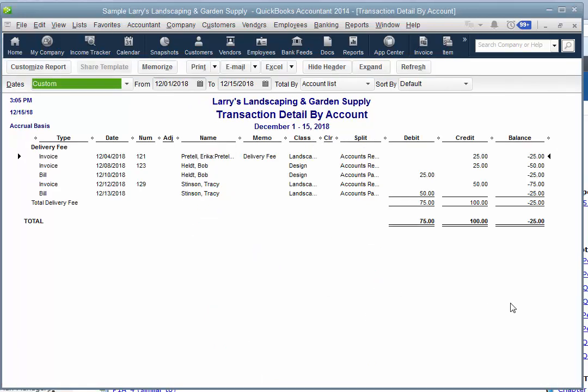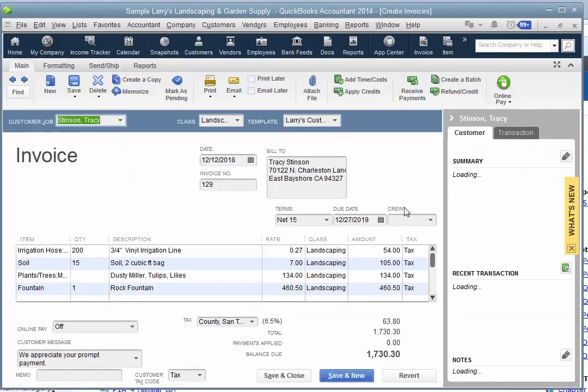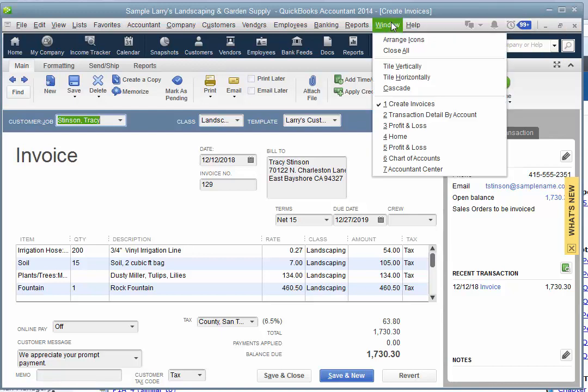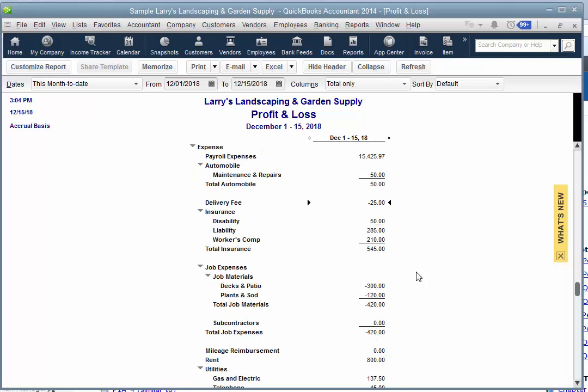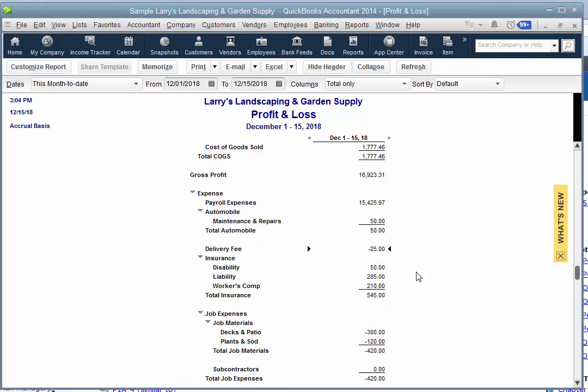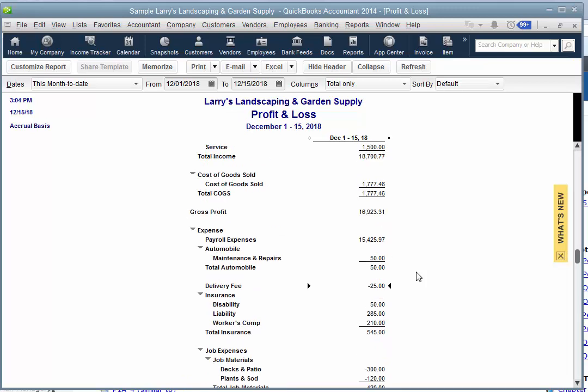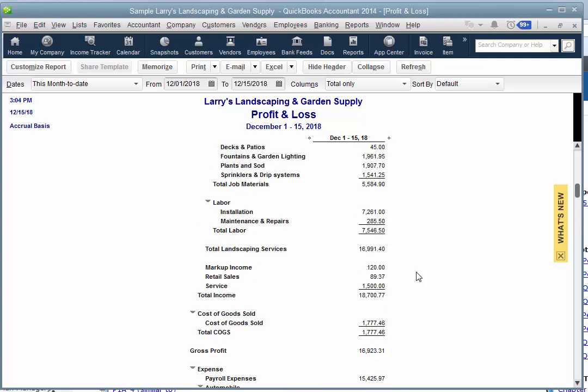I would go in and find out, okay, why exactly is this negative? Then I can click on each of these transactions to figure out, are they right? Are they wrong? Is something going on? So you would go back to here and investigate why these are negatives. There shouldn't be negatives on this report until Chapter 5. At some point you will have a sales discount and a merchandise discount, and those will show up as negative, but up until that point, nothing negative on the profit and loss.